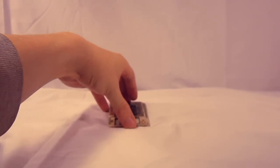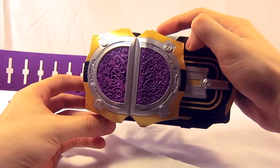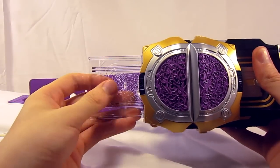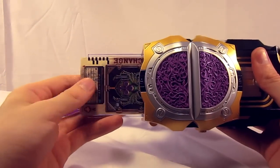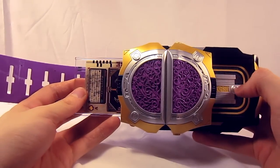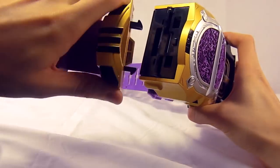We will look at the sounds those cards make shortly. For now, let's get back to the belt itself. To begin the henshin process, we start by turning the belt on, which will make a very familiar sound for anyone who has looked at any of the other Kamen Rider Blade toys. After the confirmation beep, we open this tray on the side, revealing a nice translucent plastic with a rather nice sculpting inside. Slide the change ace card in — or any card, or no card — because there's no card reader in this device, just like the other belts in this series. Slide that back in, take the other buckle, plug it in, and begin the sequence.